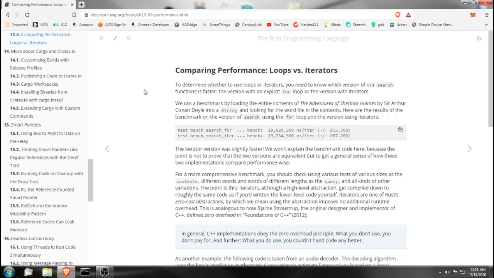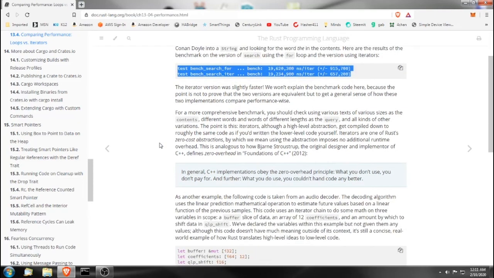We ran a benchmark by loading the entire contents of The Adventures of Sherlock Holmes by Sir Arthur Conan Doyle into a string and looking for the word "the" in the contents. Here are the results of the benchmark on the version of search using the for loop and the version using iterators. The iterator version was slightly faster.